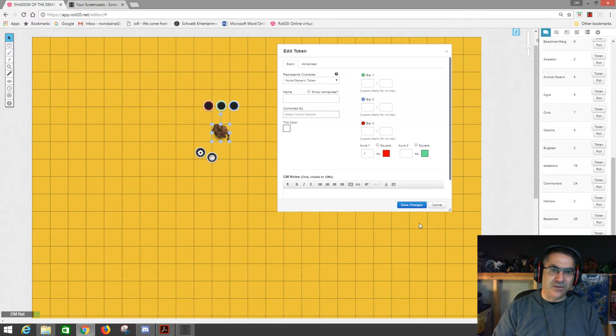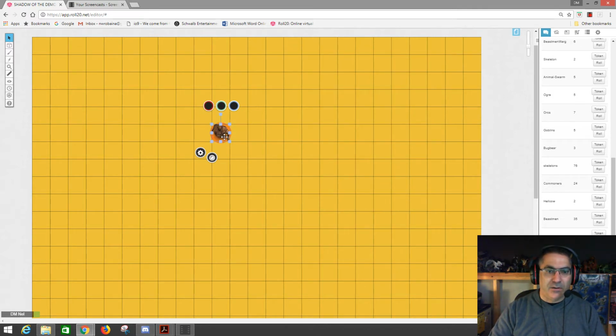Number one, it tells me the size of the miniature, or the size of the monster. And then number two, it helps to highlight the monster when it's on a busy map. So sometimes you've got a map that's got all kinds of dungeon features and everything, and if you throw your monster in there, it can kind of get lost in the mix, in the blend. So by putting an aura around my token, that helps to pop the monster out. And I do that with character tokens as well. So there you go. I have the aura set around the monster.